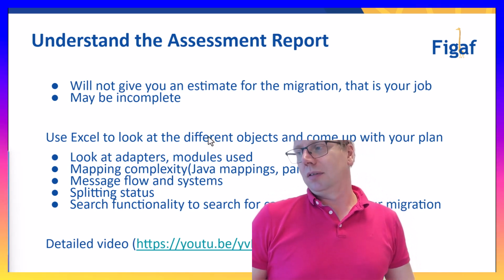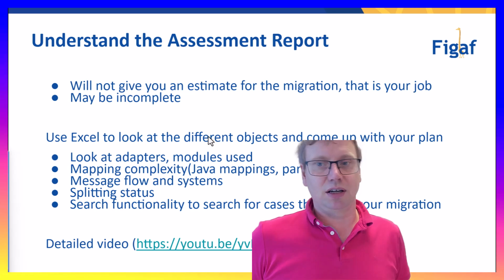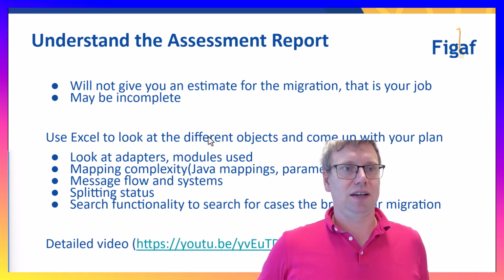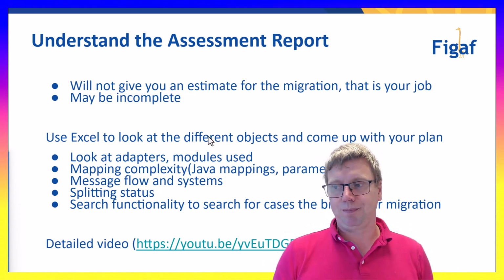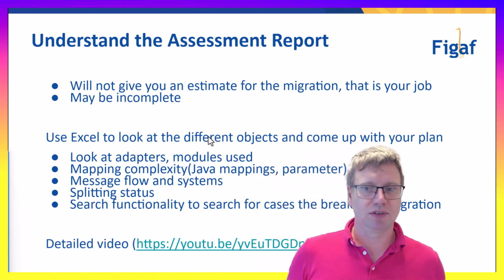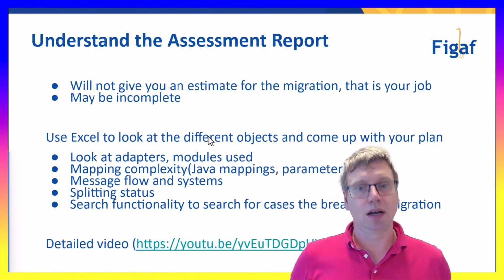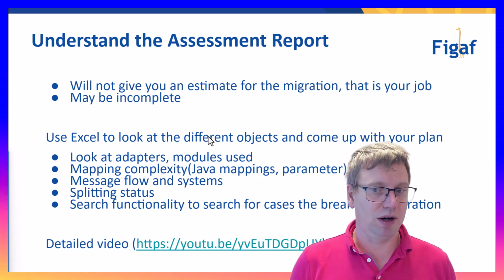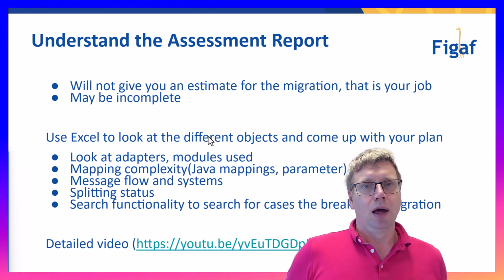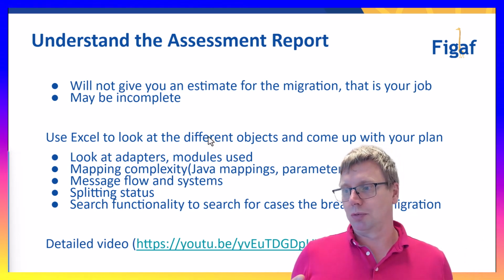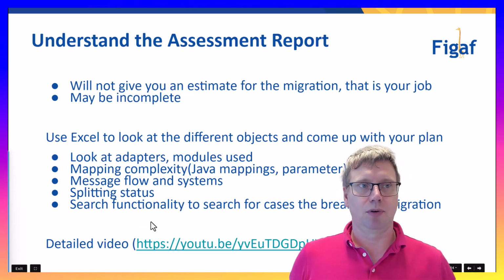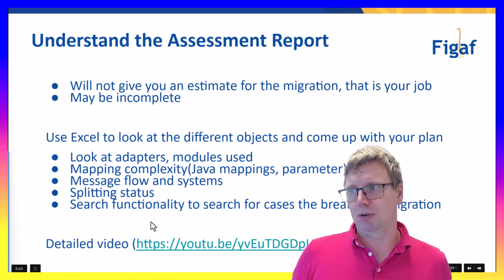And then, yeah, use the pivot tables in Excel, use a BI tool to handle specific scenarios, where you can go and say, okay, do we have the same mappings in a lot of different scenarios? Then obviously it would make sense to consider, can we migrate in a coherent way, the same way, where do we reuse mappings, etc. So something about splitting, which places do you use the function libraries, what are some of the problems with migration?